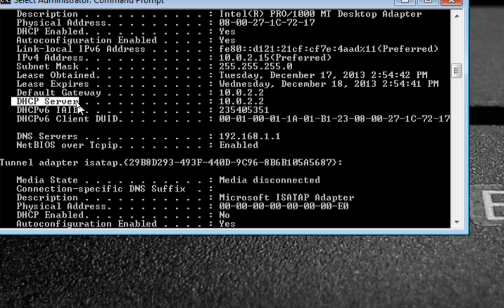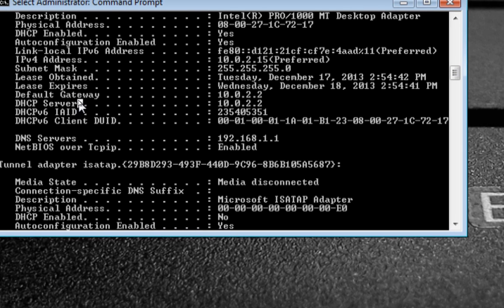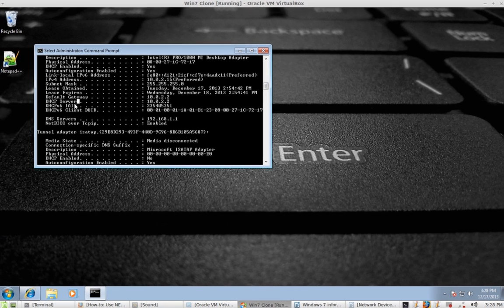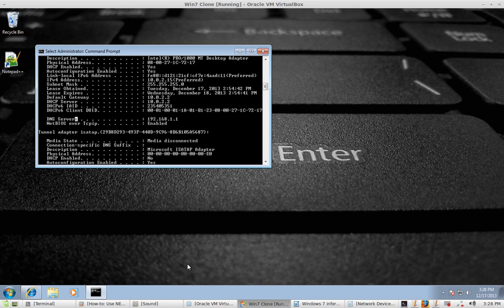It's just a server that, once you try and get out onto the, well, first you're going to need to get onto your local network, and then from there your internet service provider's network. Once you get onto your internet service provider's network, it's going to assign you a DHCP IP address, whether it's IP version 4 or version 6. You're going to get that from your internet service provider. And so, for lack of a better term, that is what a DHCP server is and what it does.